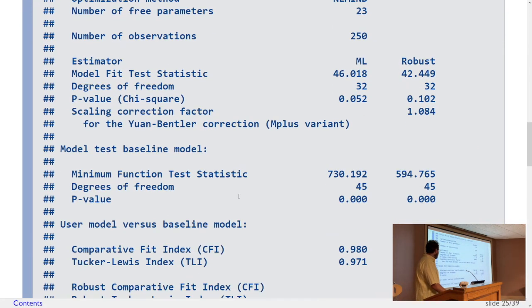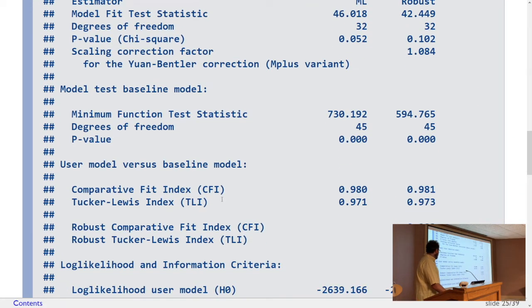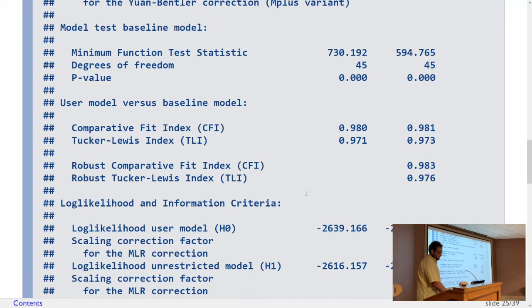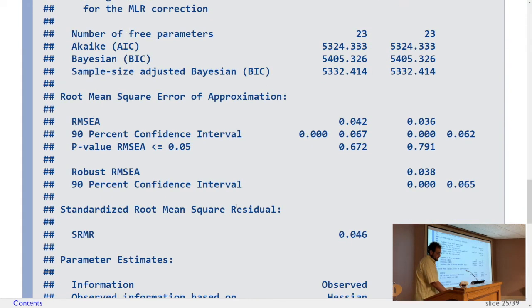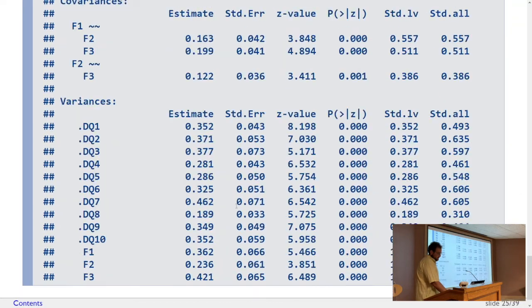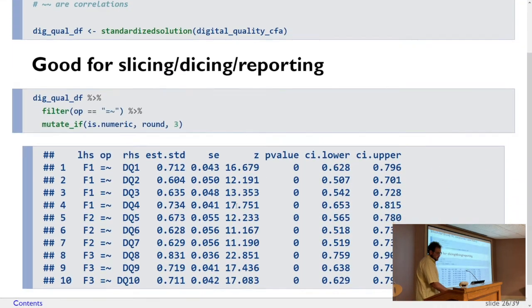So if we're looking at chi-square, maybe there is a change in our p-value, but we're going to go with these other fit measures, and we can see here that the robust CFI and robust TLI still look good. If you have a really small sample size, this would be something to look into, changing your estimator for fitting the data, but that's usually not a problem. So I just put that in there as a caveat. Okay, so we'll keep going here.